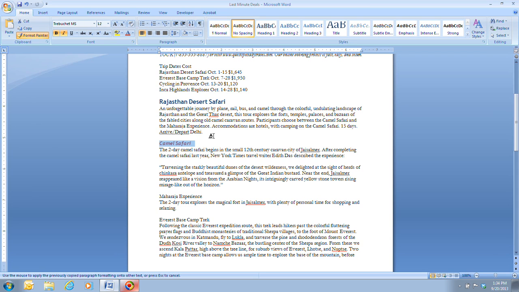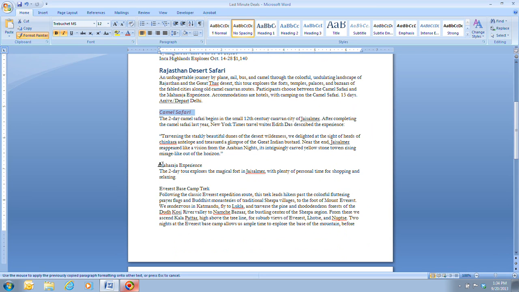Now we want to scroll down a little bit to where we get this Mahara experience. It tells us that we want to select it with our current cursor. When you select it and let go of your mouse button, notice it made all the same changes to the font as what we did up here. So that is a quick time saver, and it also makes sure that you don't forget any features, like maybe you forgot to bold it or italicize it.